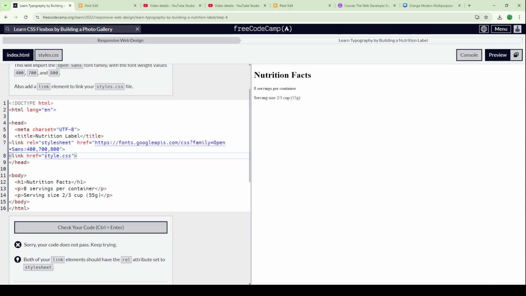Also both links should have a stylesheet.